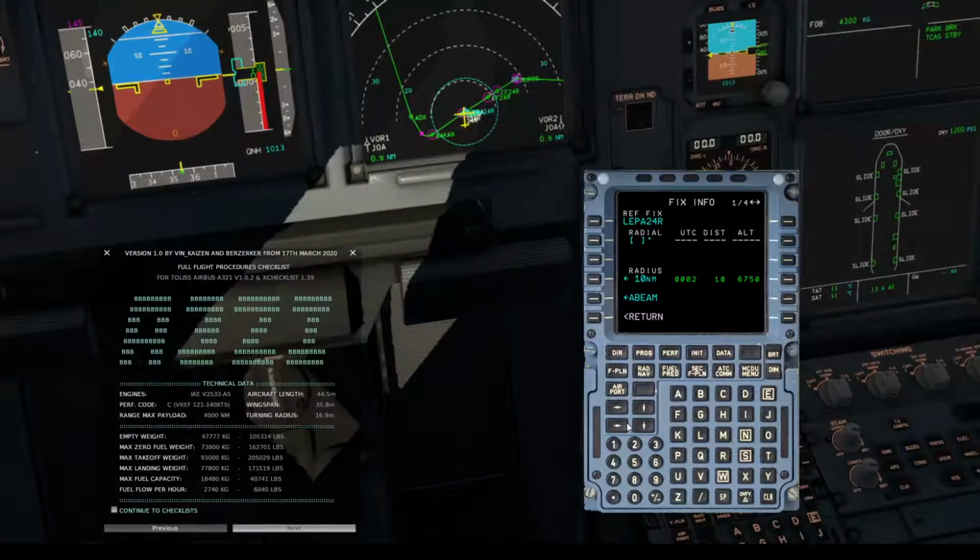I'm going to set another one, and unfortunately in the Airbus you have to re-enter the values all the time. Four miles and repeat for 2 miles.